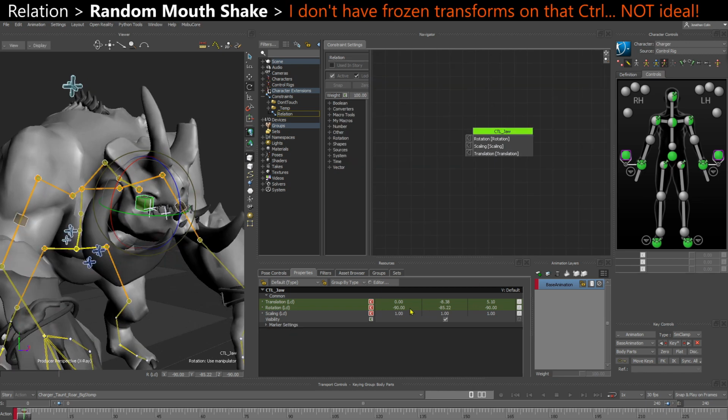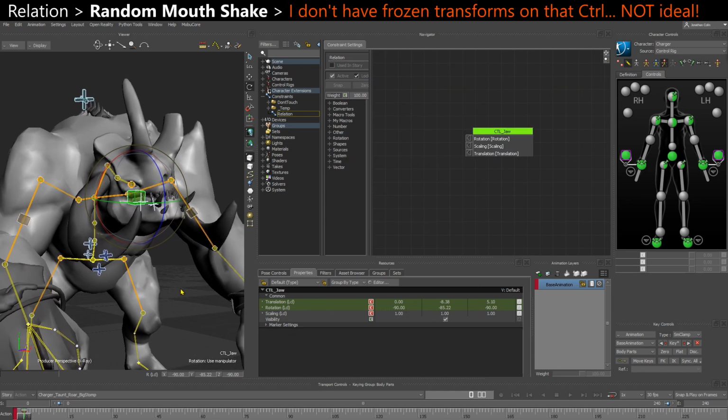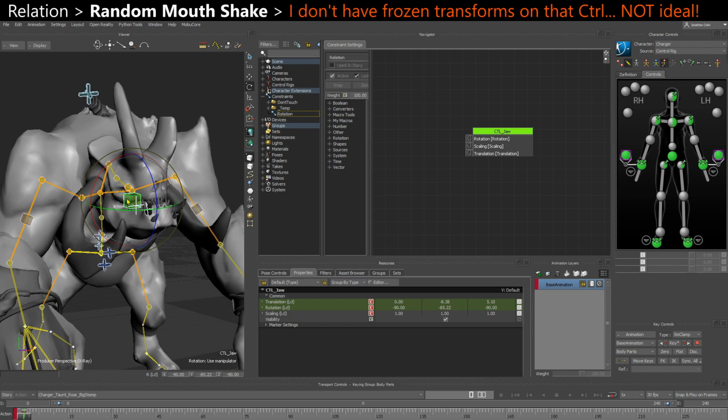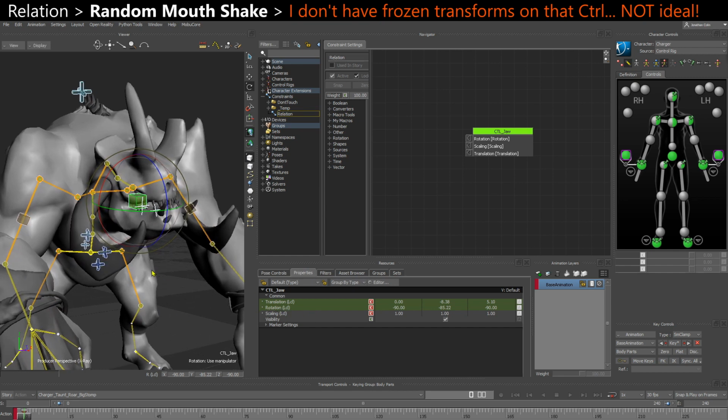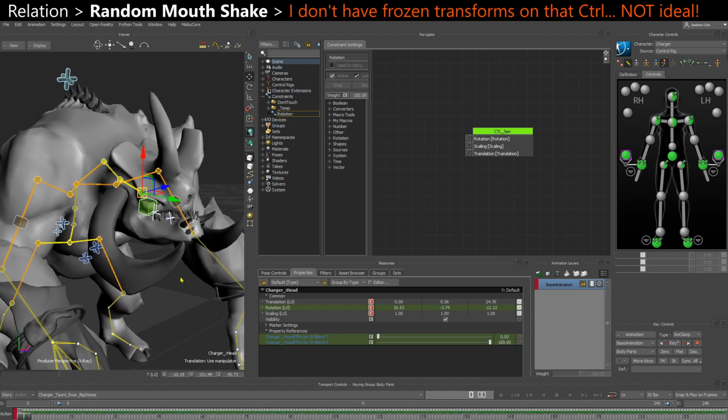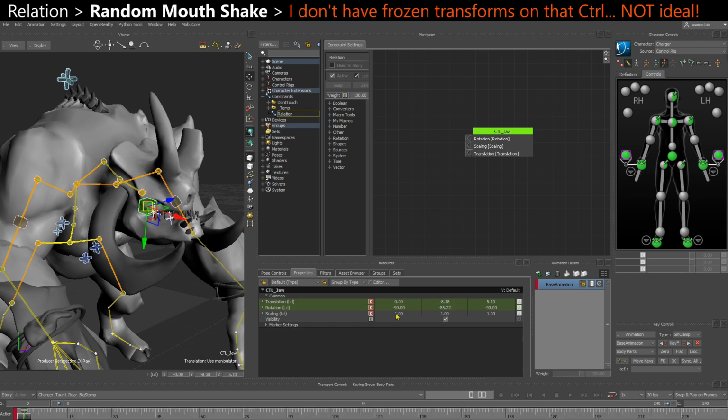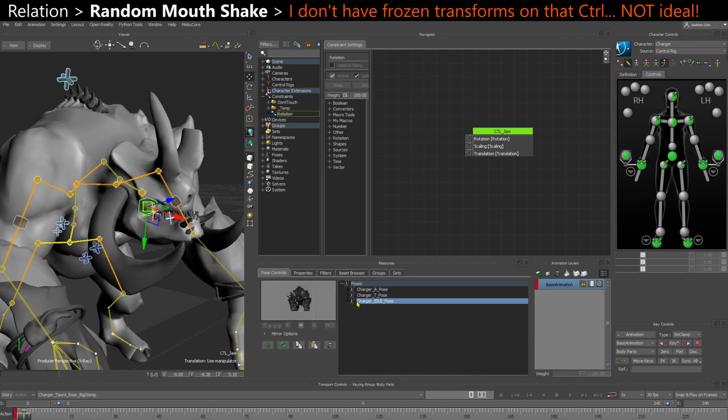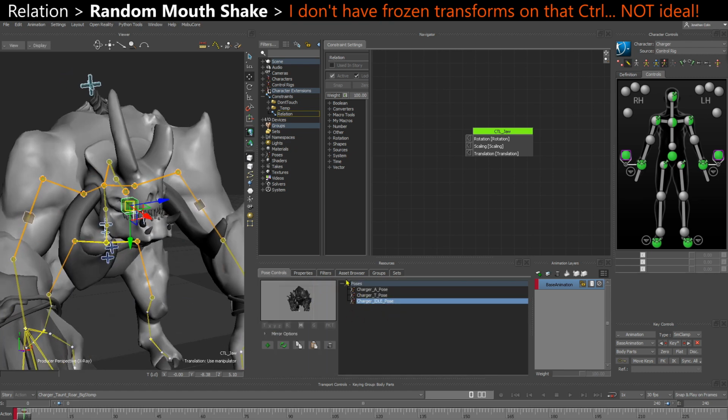Alright, so let's keep in mind that by default I didn't freeze transform that control, so it has some rotation offset compared to its parent, the head. So I have those values here. To be safe, I've initially saved my idle pose in the pose controls, of course.